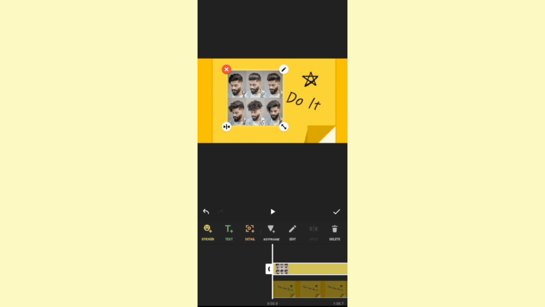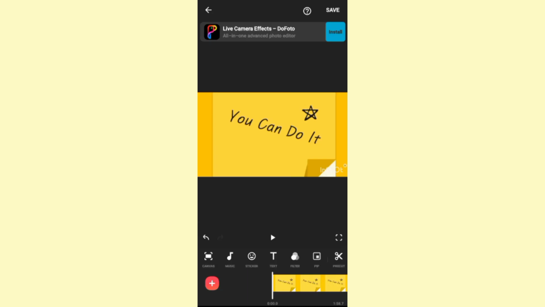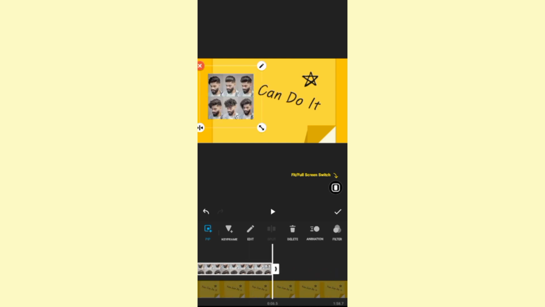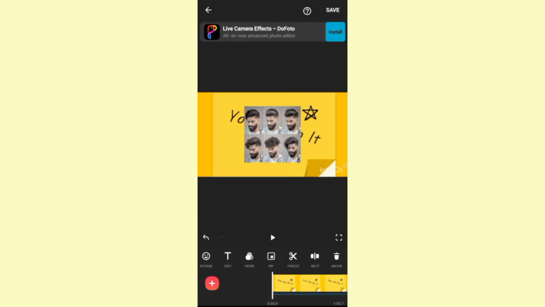Now you can do this using another option, which is this one right here, the picture in picture. If you click on it, you can also directly select your picture, and you can play around with it. You can modify it, you can make it big or small, you can rotate it, and yeah, you can place it around the screen. And once the video will be playing, the photo will be playing, you can adjust the time frame, etc. So yeah, those were the ways that you can add photos to InShot.